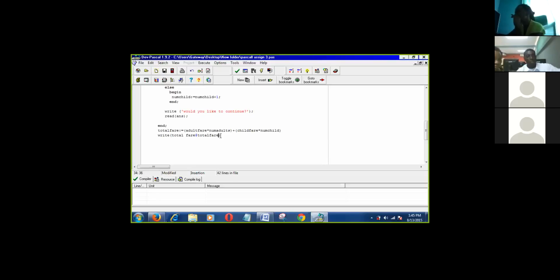So you want to show the user total fare, and you want to show them total fare, and you put the dollar sign, but that is in quotes, right? Right, but where's the opening quotes for you? No, wrong place. Ophelia, we're trying to show them first a label with total fare. So that needs to be in quotes. That's the label we're showing them. The label has to be in quotes.